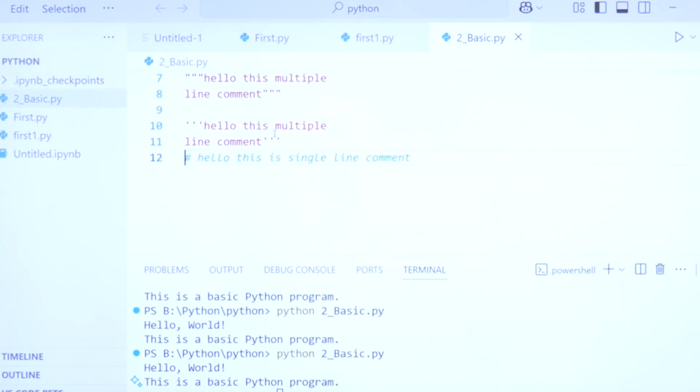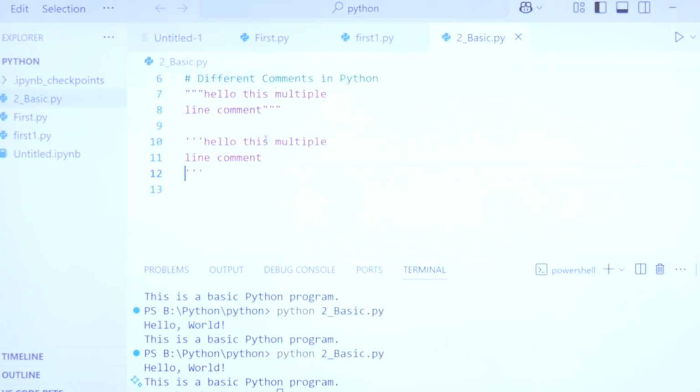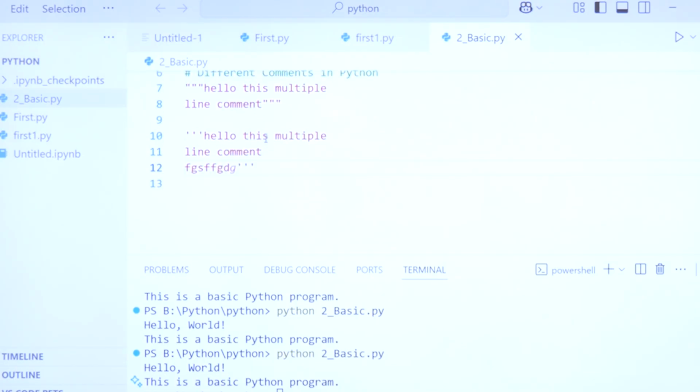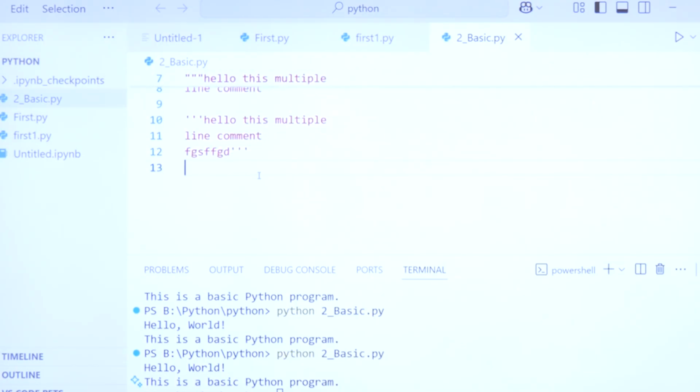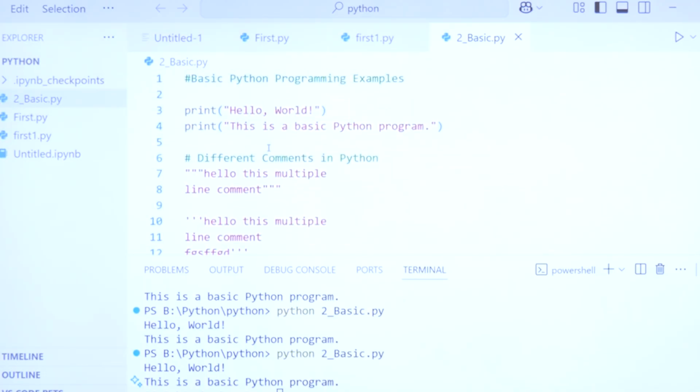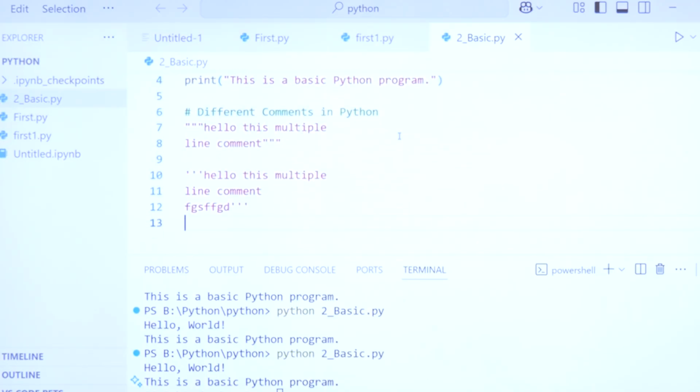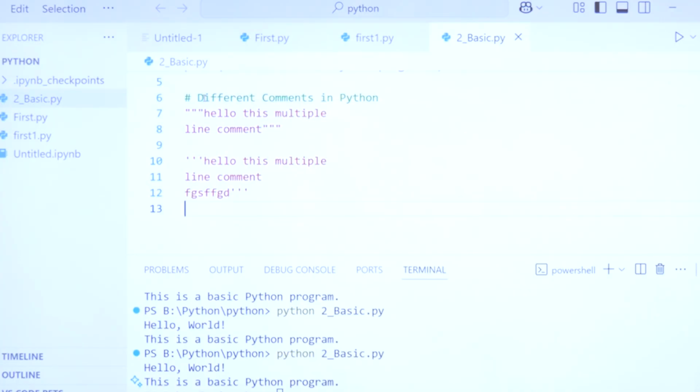If I want to write one line more, this will also remain a comment. So this is about the indentation. And second, we have done the different types of comments like single-line comments, and multiple-line comments with double inverted quotes as well as with single inverted quotes.